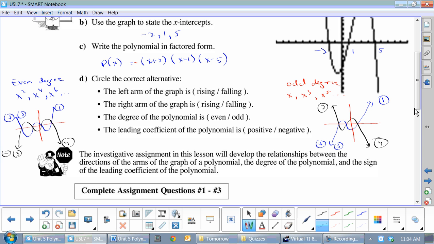Okay, so instead of giving you a bunch of sentences and notes, I've summed it up all right here. So we're not even going to do D because D is just confusing. So if it's even, positive, now you can also say it starts high, ends high. Okay, by high I mean above the x-axis. Below always means below the x-axis. Okay, it's a really complicated system. So if it is odd degree, positive, it'll start low, end high. Or start in 3, end in 1. Okay?